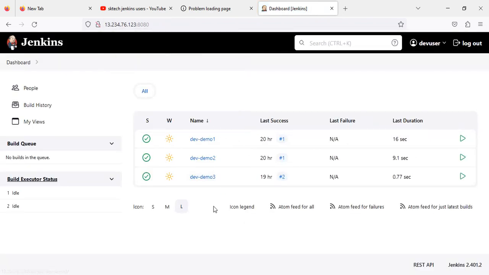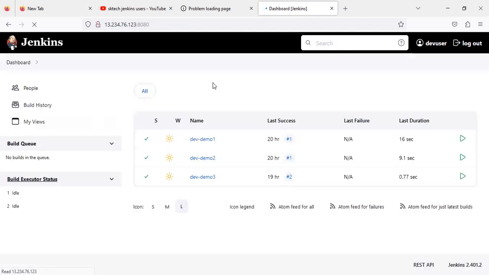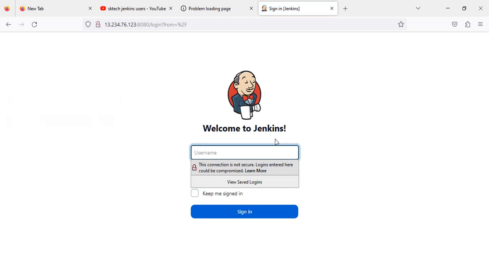Now, if you go and check, your Jenkins has a lot of jobs, but the dev user is only able to see this one, and he can only build. He cannot configure or delete it because we provided only read and build. That is the reason. Now let me log out and log in as a UAT user.